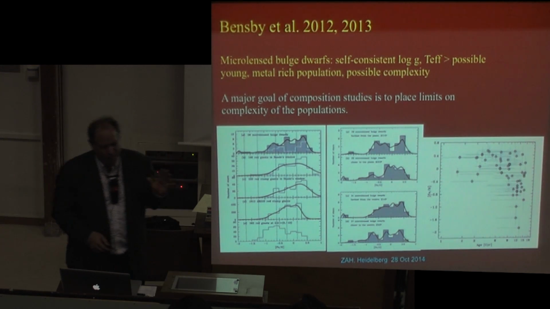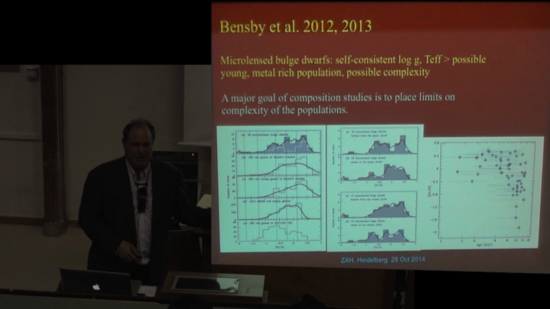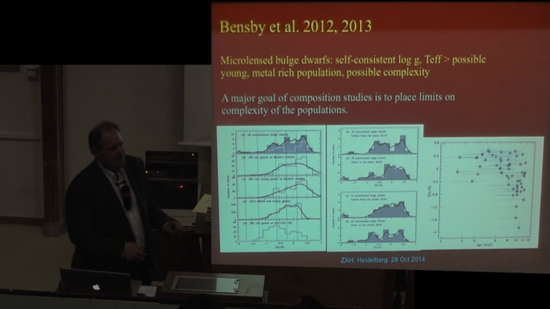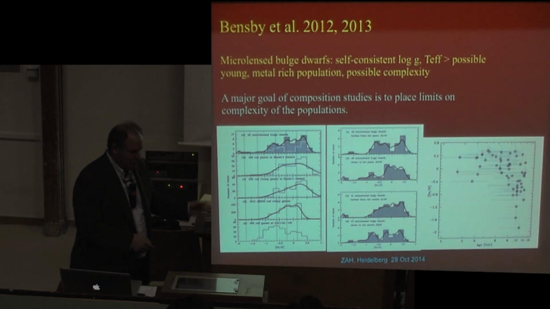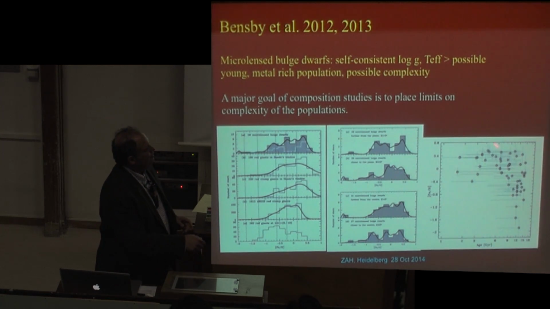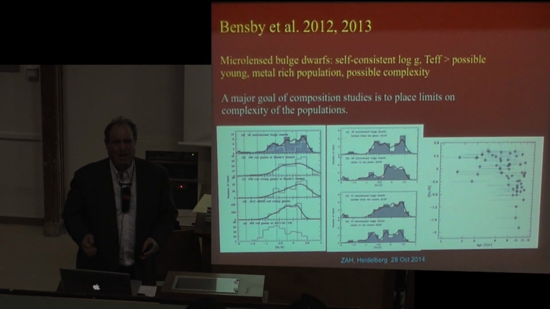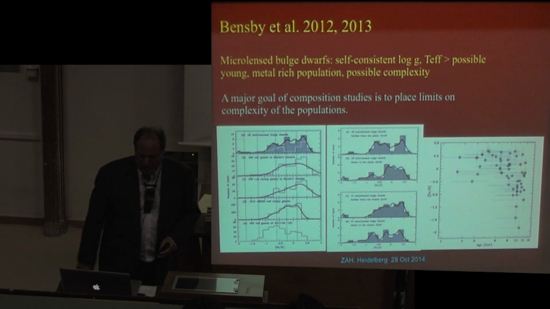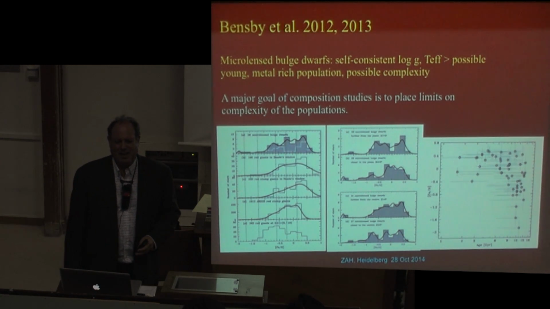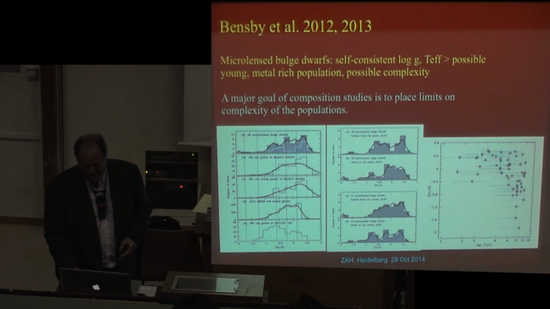But more significantly, when you solve these spectra self-consistently for gravity and effective temperature and place the stars in the physical HR diagram, then you can get ages, photometric or spectroscopic ages, from the self-consistent stellar parameter solution. And this group asserts that roughly a quarter of the stars in the bulge, maybe as much as a third to a half above Fe/H of minus 0.5 or so, are young. The problem is that we should see such a population in the color magnitude diagram, and at the moment, I would say that there is no evidence for that population. I think that the HST Treasury project ongoing, Tom Brown PI, is exploring the issue of the age of the bulge for various constraints, and I think they are also not finding evidence for that population.